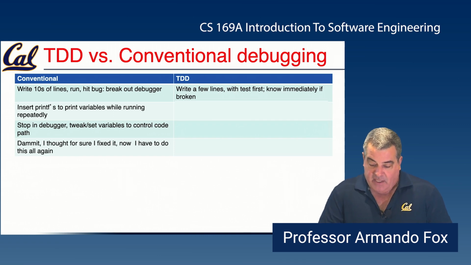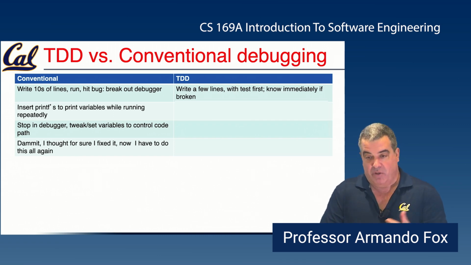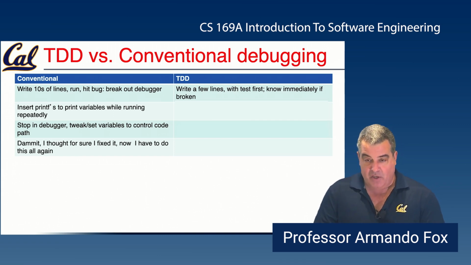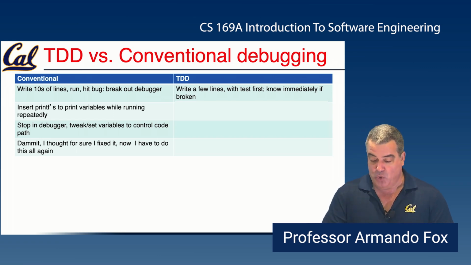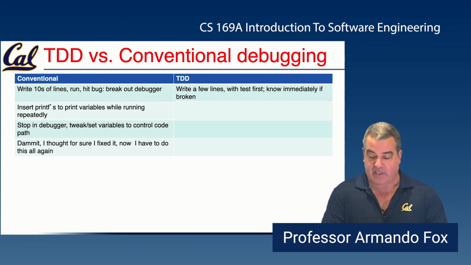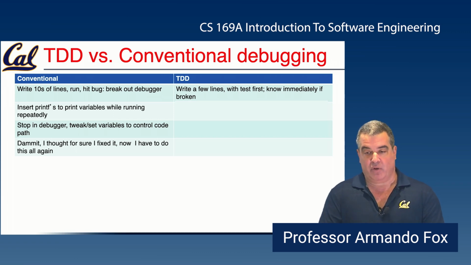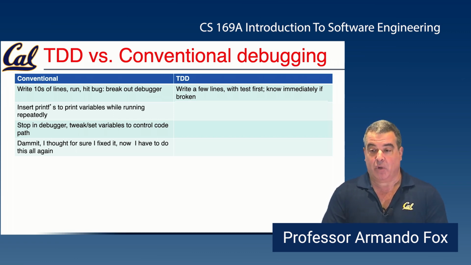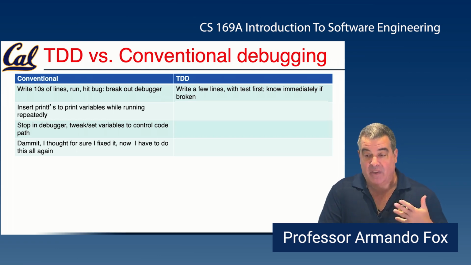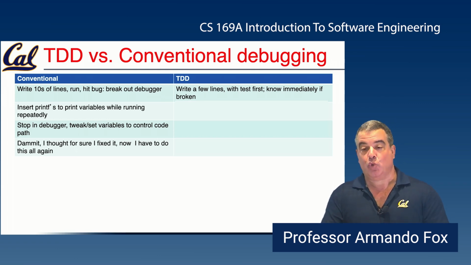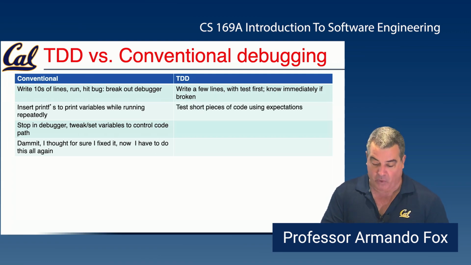So, in TDD, you write a few lines, but you're writing them at the same time as the test. So ideally, you know immediately if something is broken. And if you're using a tool like Guard, which I mentioned last time, each time you save your files, other tests that might be related to them are also being run automatically. So if you break anything, you get an immediate heads up before it's too late to figure out, okay, what's the last thing I did that broke that? Like that was working before.